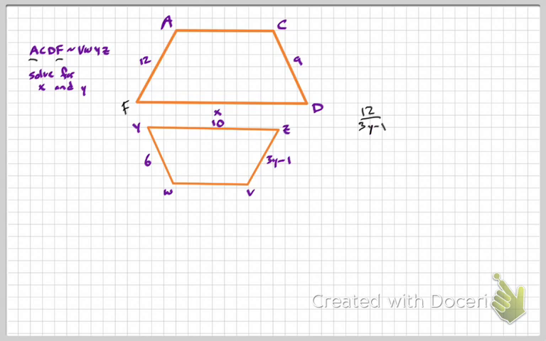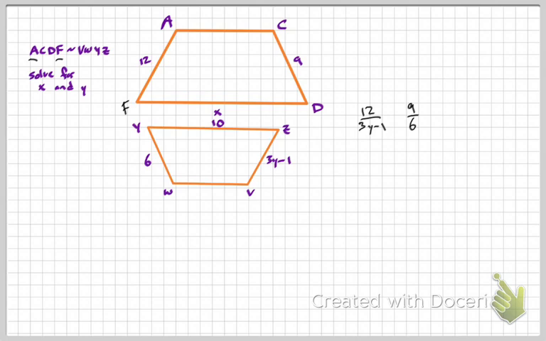Okay. CD. CD is my middle two letters on my top one. My middle two letters are WY. So 9 over WY is 6. Now notice, guys, I'm staying consistent. I'm always putting shapes from this one on the top, numbers from this segment on the top, numbers from this segment on the bottom.